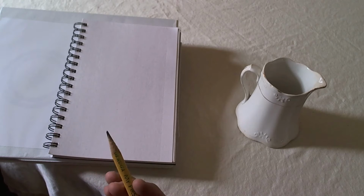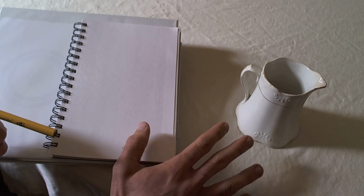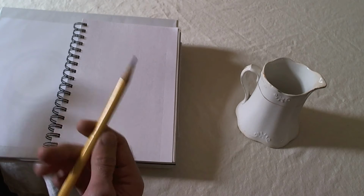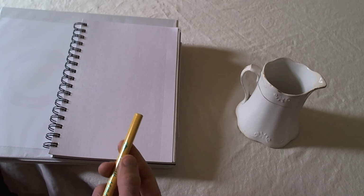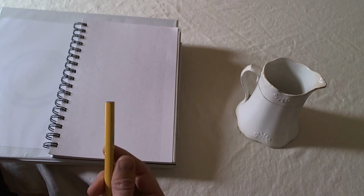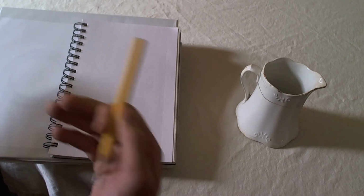I'm going to show you how to make a drawing that will look a lot like how we see the object in front of us. There's going to be a lot of information here, and I want you to know this takes a lot of practice to get it down, and I want you to start practicing. If you've never done this, it's going to be hard, but it's really satisfying when you understand how it works, and you can draw anything that you want this way.